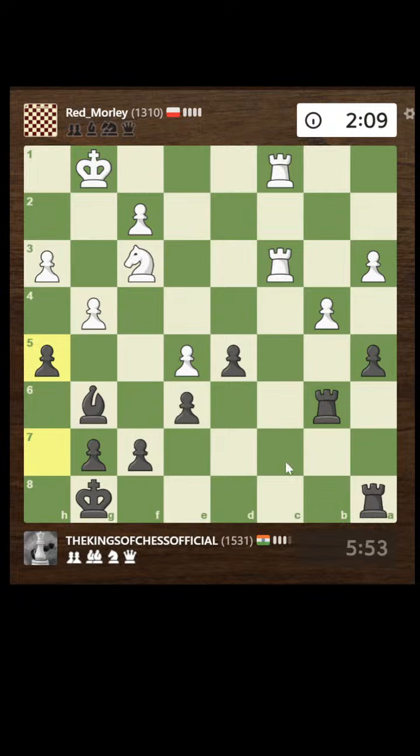x6. No. Don't play x6. Play x5. That is to attack. If we take, that's what I want. Bishop will take and attack like this.